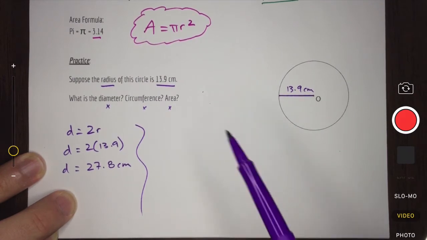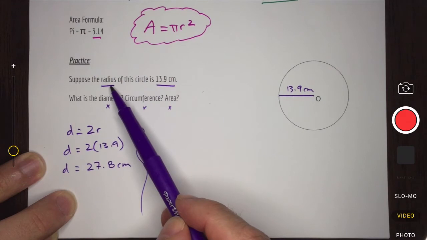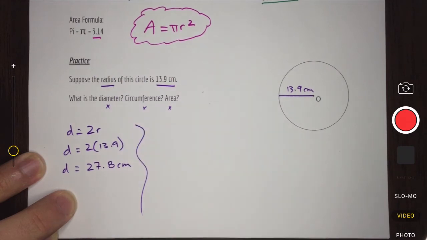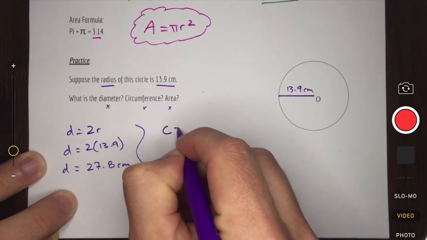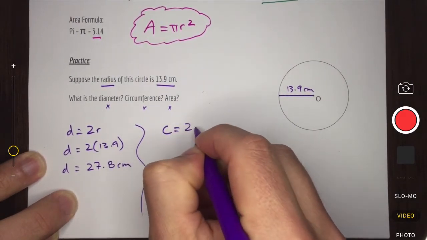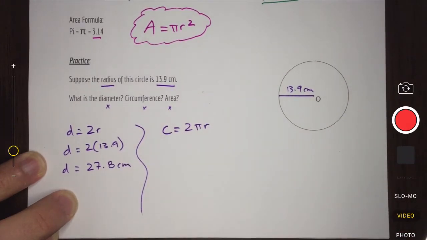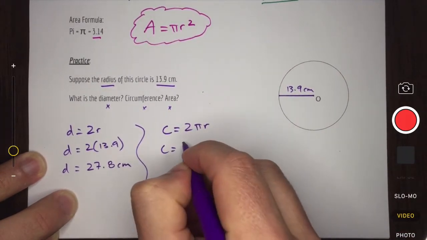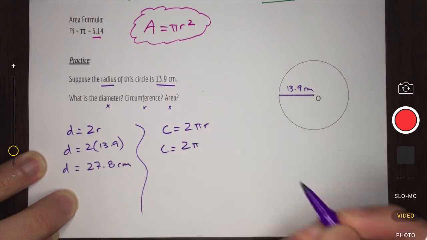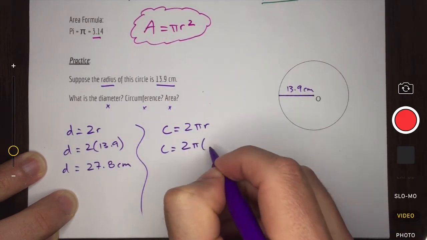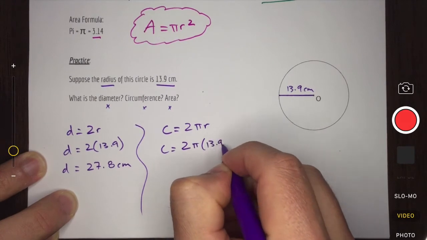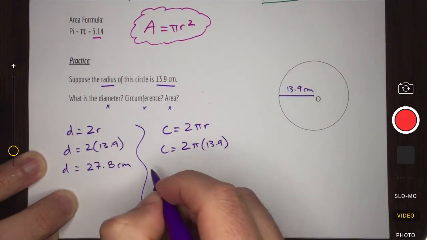Now, for circumference, there are 2 different formulas that I can use, as you'll remember, but because I'm given the radius and I know that that is for sure 100% accurate, I'm going to use the formula that actually has that radius variable in it. So to figure out circumference, I'm going to use the formula 2 pi r. First thing I'm going to do is do some replacing. The 2 stays the same. The pi I can just leave because I know that that's going to be equal to 3.14. And for the r, I'm going to replace that with 13.9. That is my measurement that I have.